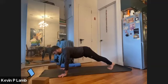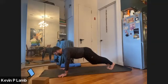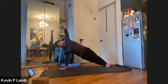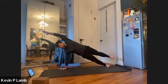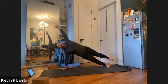So either bring your right knee to the floor and repeat what we just did on the right side, or roll to the outer edge of the right foot, and you've got classical Vashisthasana. If you're in classical, lift the left leg a few inches, left arm over the ear. Everyone breathe into your back, shoulder blades down, sternum down, tailbone down, high plank pose.